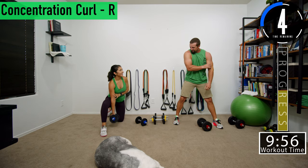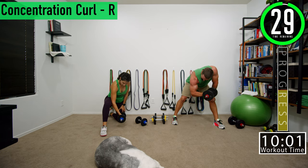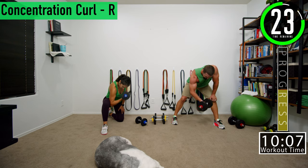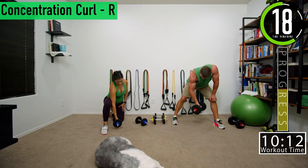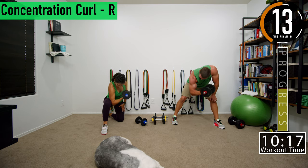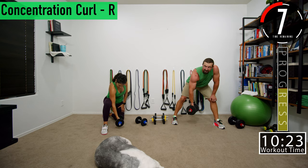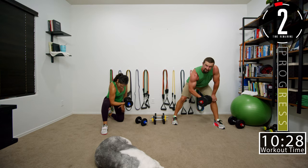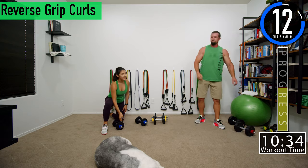Here we go. Squeeze. Squeeze at the top. Come on. Let's go. Squeeze that bicep. Make it work. Come on. Try not to use any shoulder. Let's go. Squeeze. Get that full contraction at the top. Squeeze. Let that bicep catch fire. Come on. Let's get one more. Woo! That's what I'm talking about.